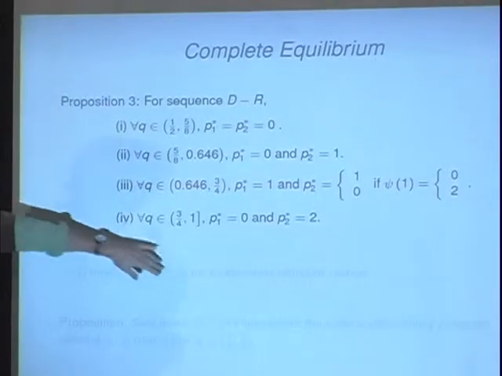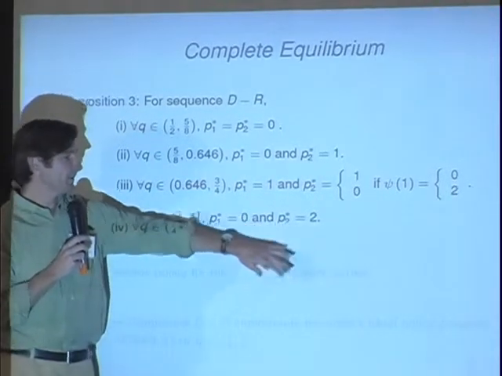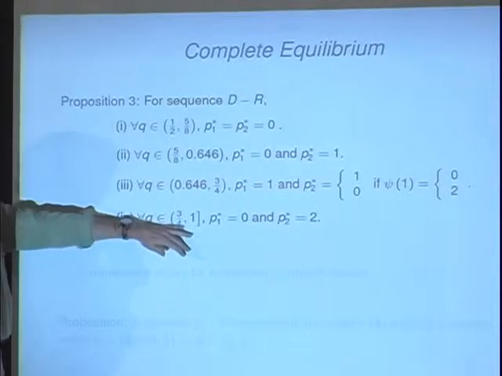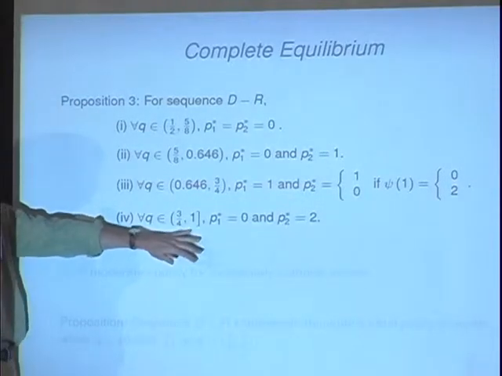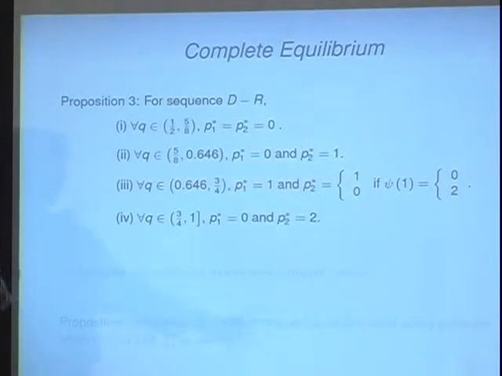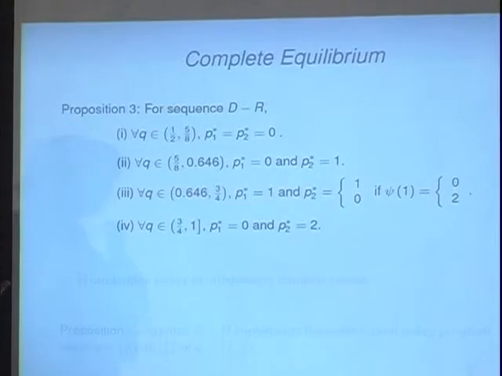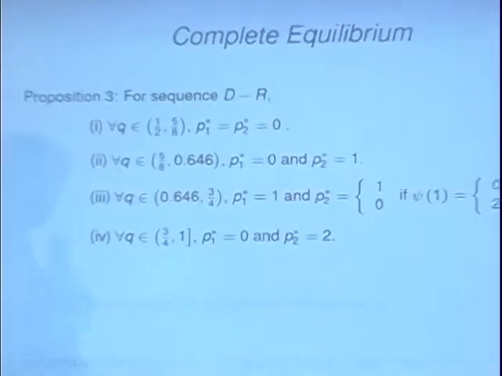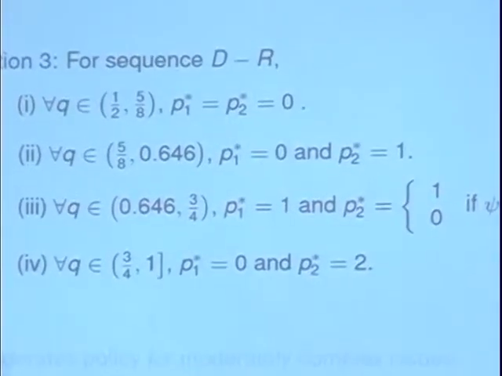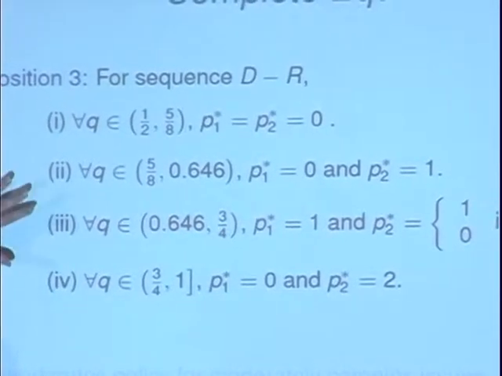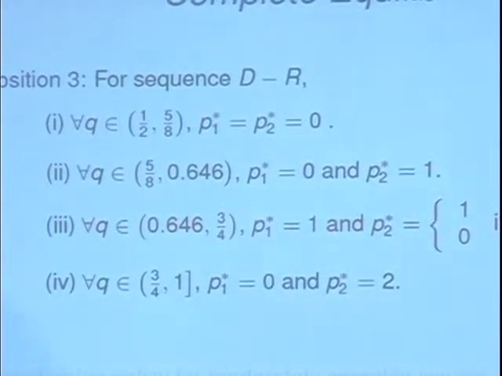And in this range, the Republican's going to do a big experiment, all right, but with high probability, with high value of Q, the Democrat's confident the Republican's going to get what he wants, he's going to get a good outcome, he might as well take his ideal outcome in the first period. All right, the Republican isn't going to get stuck. Even if you have a failure in the first period, he's going to keep experimenting, so you might as well take your ideal. All right, so there's no experimenting by the Democrat here, no experimenting here, but for a range in the middle, the Democrat finds it worthwhile to preemptively experiment with their policy.